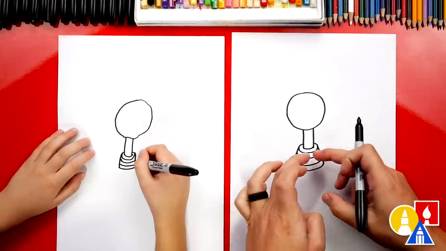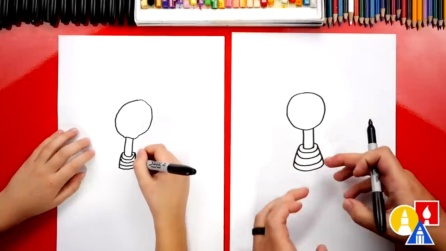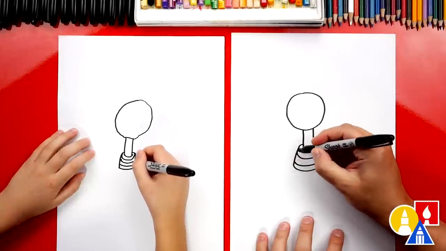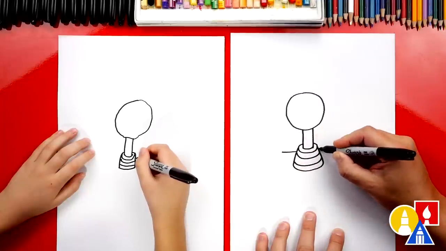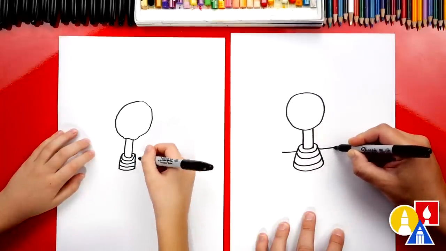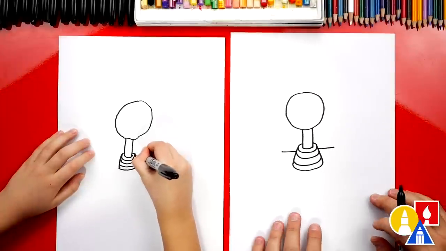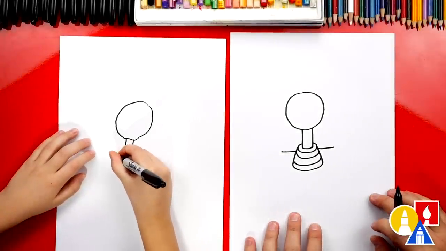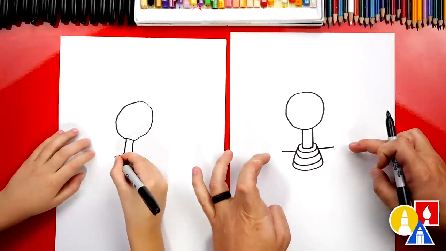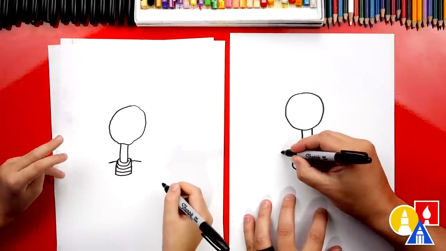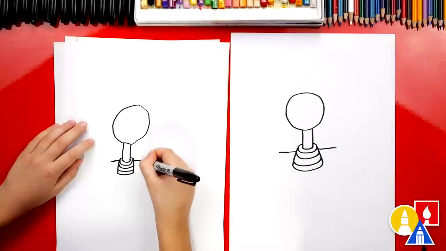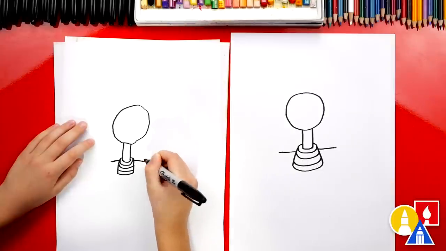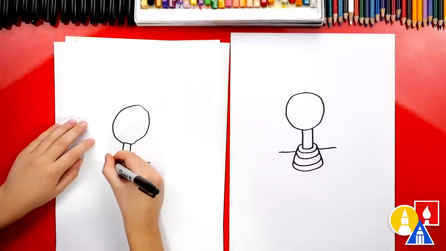Now we're going to draw the rest of the controller. It's like a square base to our joystick. And we're also going to draw it 3D so it looks even cooler. We're going to draw two lines that come out from each side of the joystick. And we want those to line up and also to be the same length. I'm going to draw these out just a little further. Maybe you could even draw yours further too. I like how small you're drawing yours.